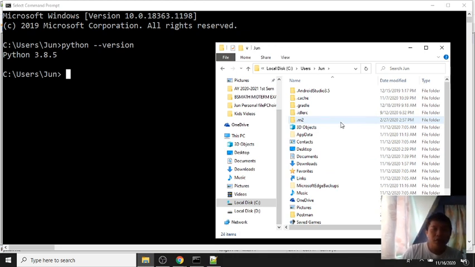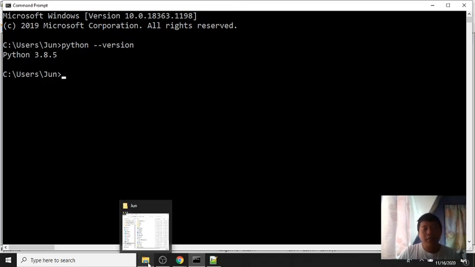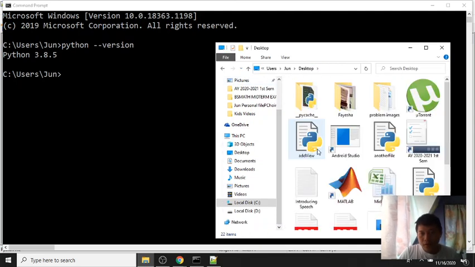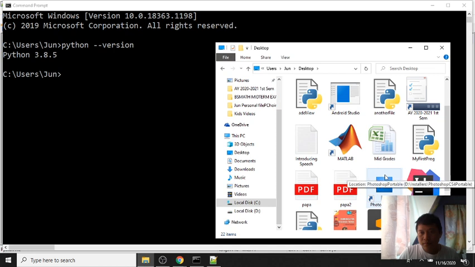Folders in command line were from the first operating systems, DOS-based, where they accessed files through commands. Now we have user interfaces with folders and icons that you click. Going back to the topic, our file was saved on the desktop, in the desktop folder, with the name my first program.